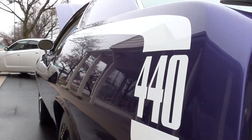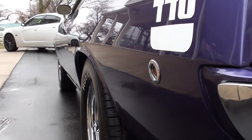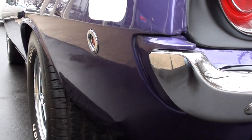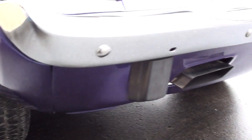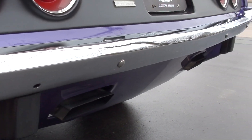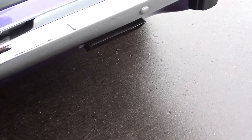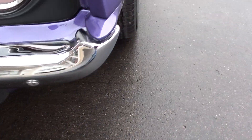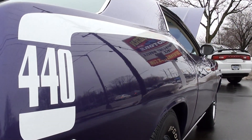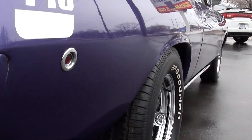Look how straight that car is, man. You can see the reflection of the building. They put '68 marker lights in it, which I think is awesome. Of course this is a '74 — he's got the '70 bumpers on it with the Cuda rear valance. Man, I wouldn't do anything to this car. Turn the key and go have a blast with it. That thing is just as flat as can be out of the sun — you can read my sign in the paint, guys.